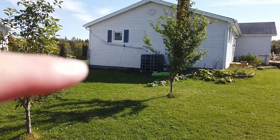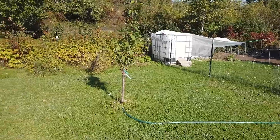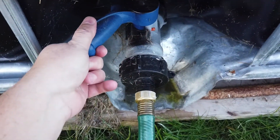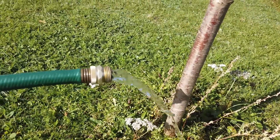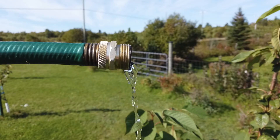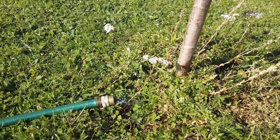You can see the IBC tote is up against the house with a few fruit trees along here — it's probably only about 50 feet and I've got about a hundred feet of hose. This is a small cherry tree we planted this year. The system works well when the hose is laying on the ground — you can see how much water comes out. But if I lift the hose up high, like when I'm standing and watering, not much comes out. Lower it back to ground level and tons of water comes out. So the system was great this summer for dragging the hose around and laying it at the fruit trees for about 45 minutes — great for watering them. But for watering the rest of the gardens with a spray attachment, it simply didn't work. Still, having a thousand liters of water at my disposal was sure handy through the hot, dry season of July and August.